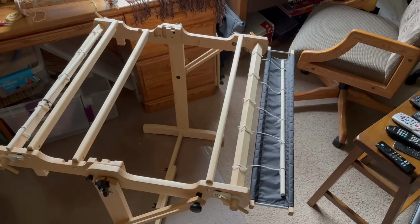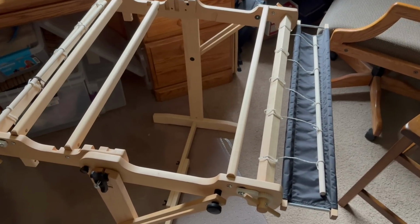She was saying that with the rigid heddle, if you have a very wide width, the weaving can be a little cumbersome and you need a lot of room side to side. Though I think a 30-inch would be quite nice. I know a lot of people use those Ashford 30-inch looms, and those are very versatile. But if you get a loom that's 25 inches or bigger, a stand is really helpful, and that's what I have with my Schacht flip.